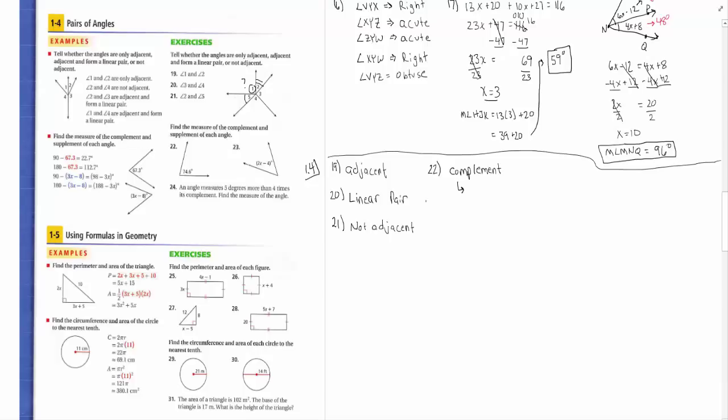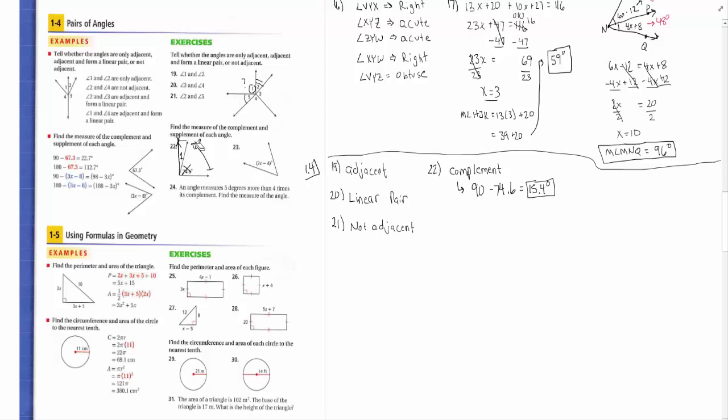Alright, so for the complement, what we're trying to do is pretend this angle had another angle, call it angle 1, and they added up to 90. Well, if they added up to 90 and you want to find angle 1, you would go 90, which is the whole thing, and then subtract the 74.6 out. So you're going to go 90 minus 74.6. So to find the complement, you go 90 minus the angle. In this case, that's going to be 15.4 degrees for the complement.